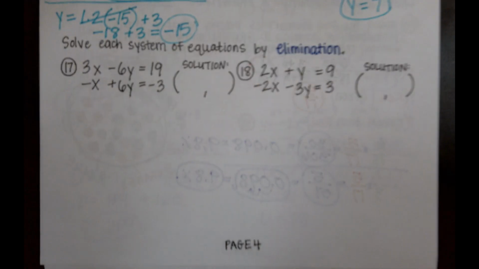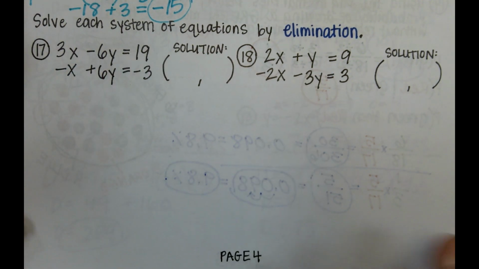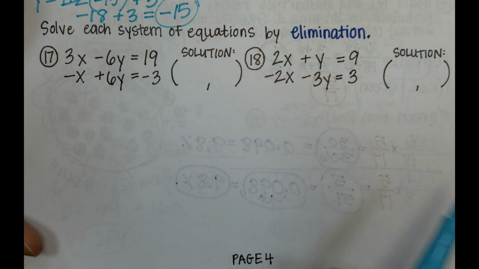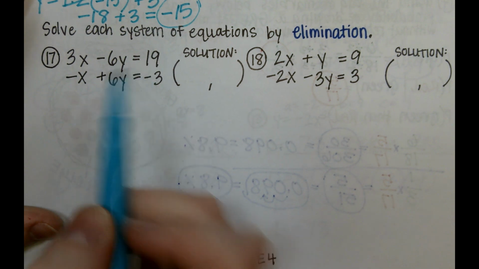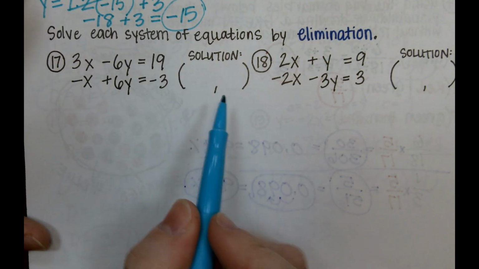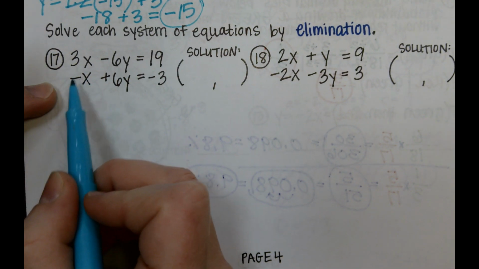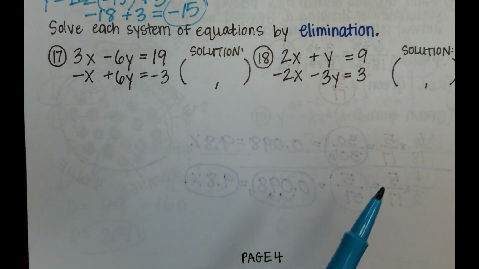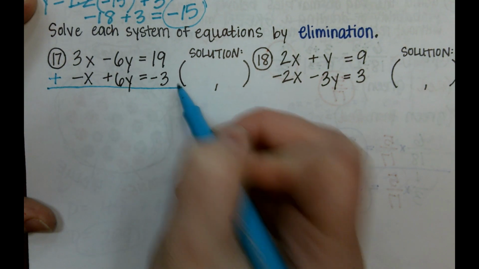17 and 18, we are solving with elimination. So this method is a little different. What do we do to solve by elimination? Adding them together. Something I saw that a few people made mistakes on the last quiz involving elimination is they would see a negative sign and think, oh, I'm subtracting everything. Not necessarily. We are really adding these together.